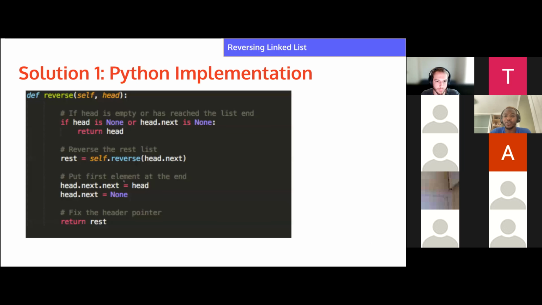So we have the Python implementation here. I'll advise you to try this by yourselves at home, because it's very helpful in understanding how linked lists work in general. Also, this is a very common interview problem, so practicing it on your own will make you more comfortable with it. Are there any questions on this before we move on?